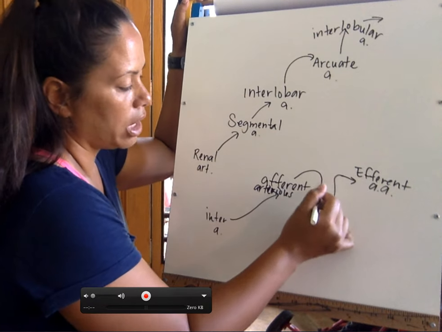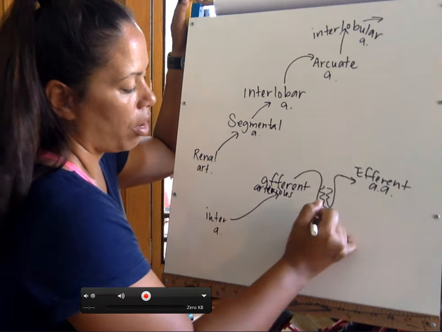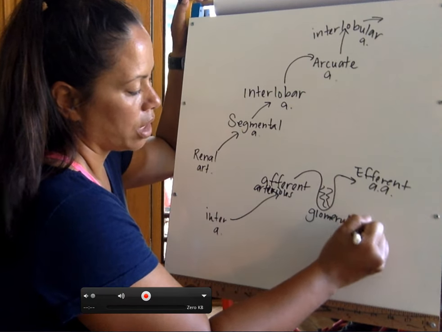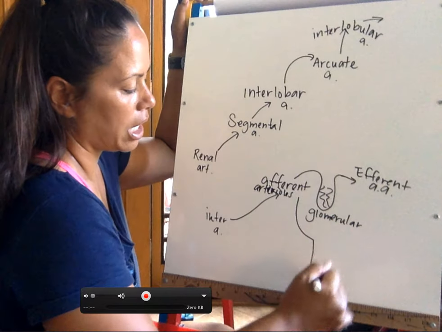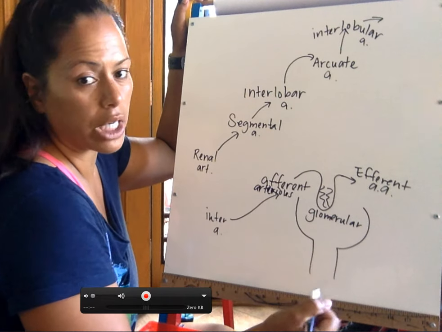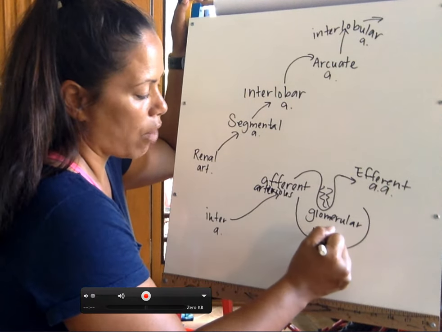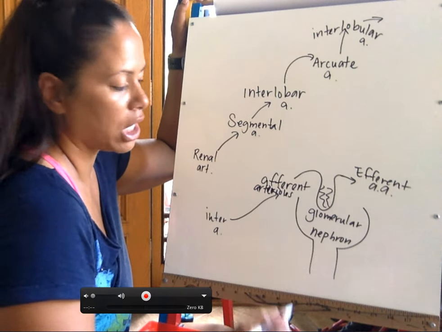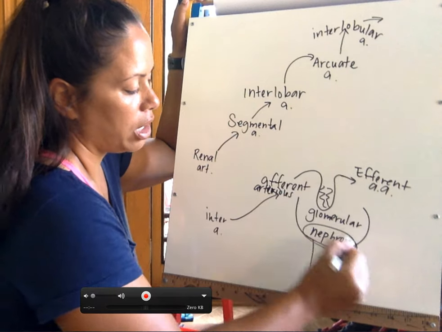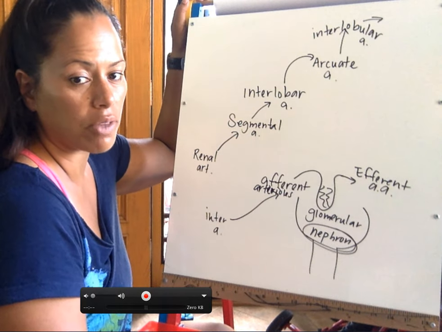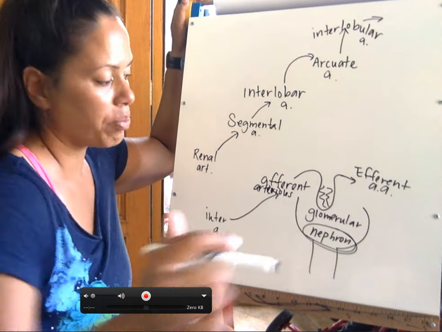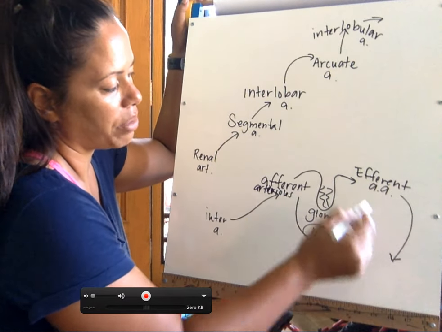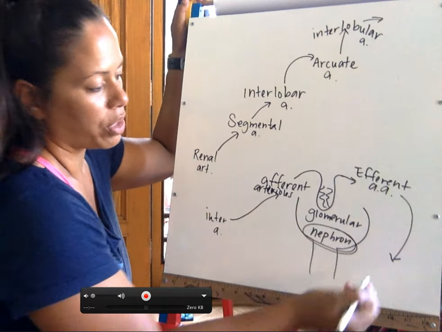So these tiny little capillaries here are called your glomerular capillaries. They are important because they provide fluid to the nephron, and the nephron is the basic functional unit of the kidney. Again, what is the nephron? It is the basic functional unit of the kidney. So these are blood vessels. From here on, I'm not going to test too heavily, but I will review it.